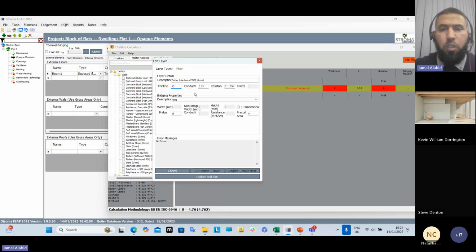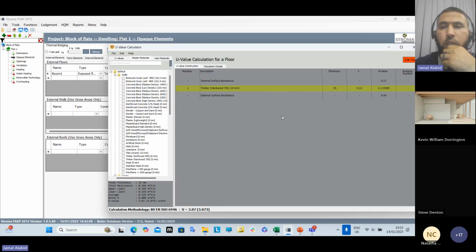So it gives you the conductivity. If you're not sure about the thermal conductivity of this specific timber, you can change it as well. So this is for this material. Let's say update and put it there.